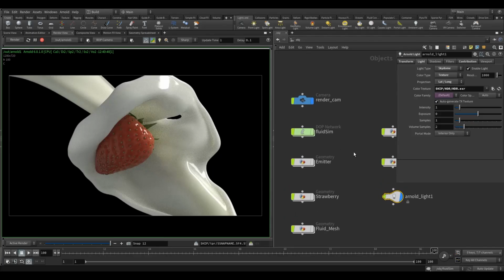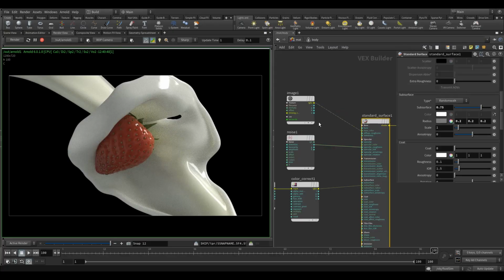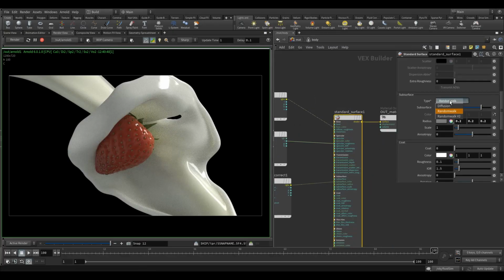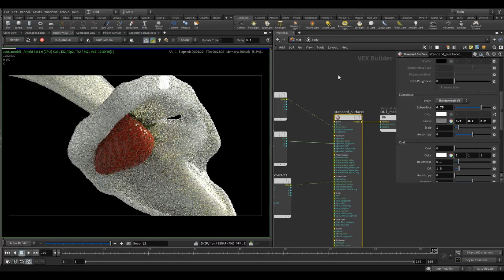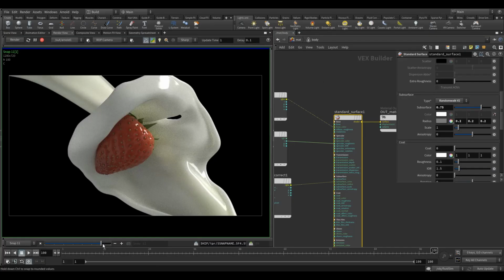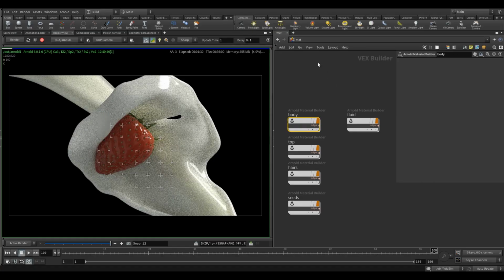There's just one final thing I want to do with the shaders. Just in this body here, just to bring out the color of the subsurface a bit more, I'm going to try this random walk version 2. Yeah, I think that's kind of brightening, and I think the subsurface works a bit better in this mode.